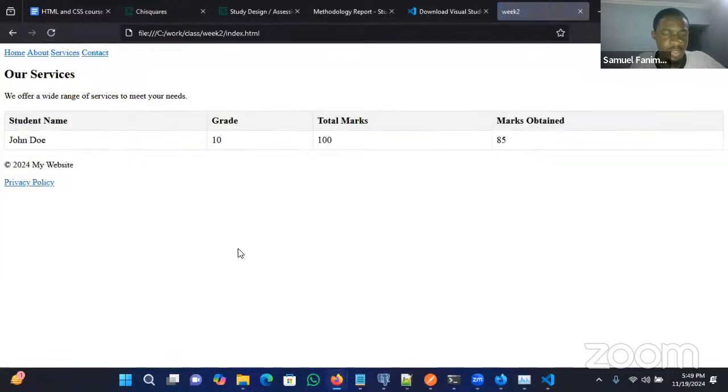So I remove this one. So now basically it's just a basic table. Student name, John Doe, grade 10, total marks 100, marks obtained 85.